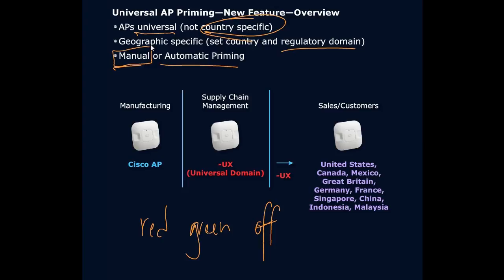So here, straight out of the box, your AP is going to be assigned to a universal domain. If you do not assign a regional domain, you're going to get a disco light show. Red, green, off, red, green, off, red, green, off. Your AP will work just fine. If you set it up, it'll work. But you want to assign it a regional domain to get those disco lights off. So let's dive more into this process.